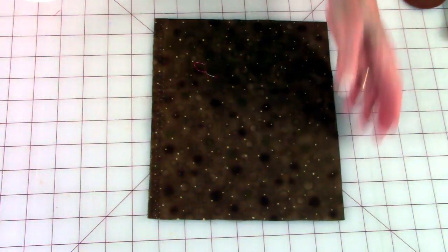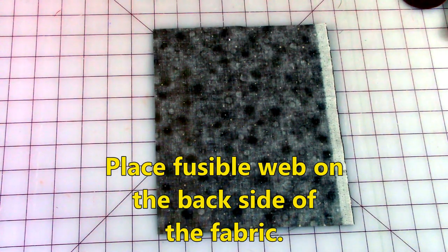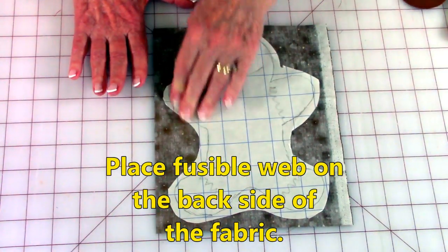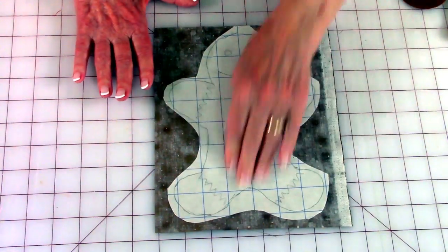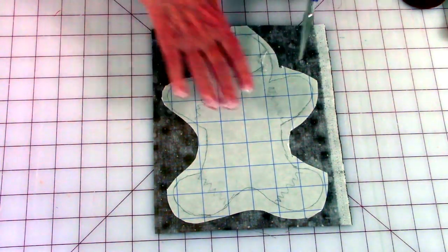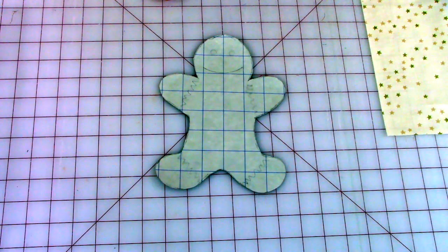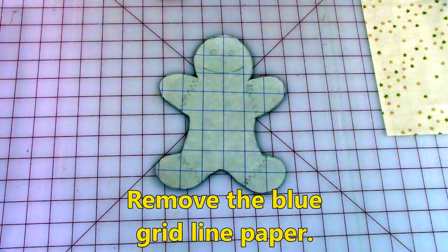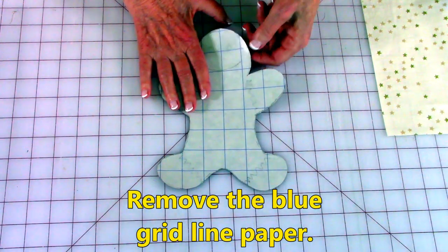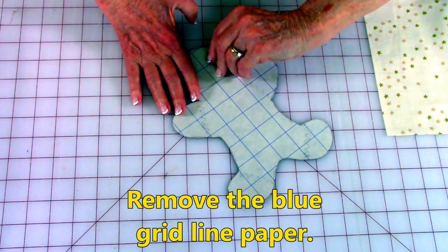Here is the fabric that I'm using. Turn it over to the back and place the gingerbread man fusible web on the back side of your fabric and finger press it down really, really good. And now you're going to take scissors and cut right on the drawn lines. After it's cut out, you want to remove the blue grid line paper. And again, if you're having trouble getting it up, take a straight pin and score the paper. Bend it and try to get an edge to pop up. There it is. And then go ahead and remove this.